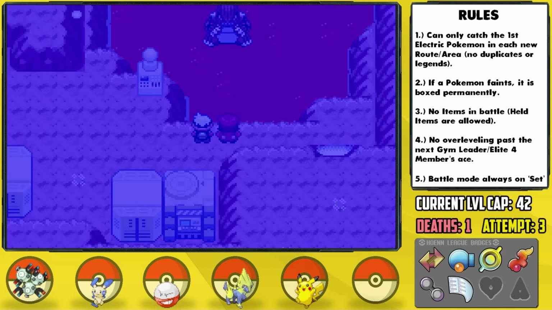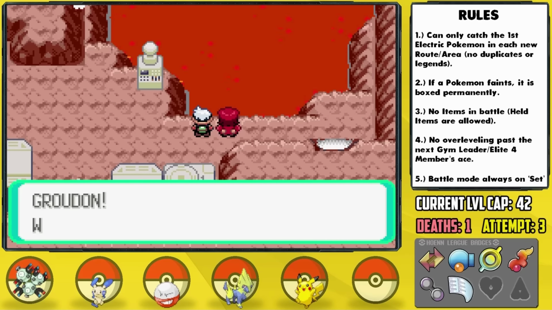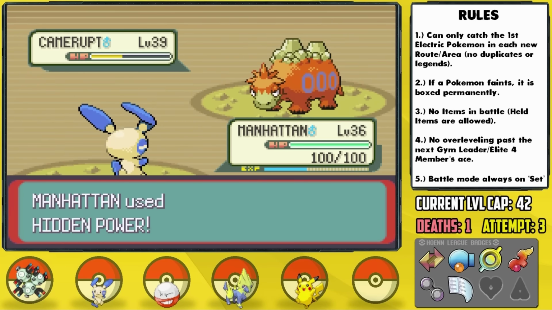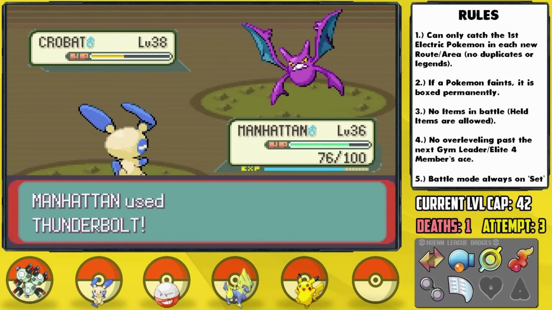In the Magma Hideout, Maxie awakens the god of dirt because he wants there to be more land or something, and he challenges us to battle. Manhattan actually did an amazing job here, taking down Mightyena in a few Thunderbolts, Camerupt with our hidden power strat, and surprisingly enough, his Crobat actually survived a Thunderbolt on a sliver, but his Super Potion wasn't enough to save him.